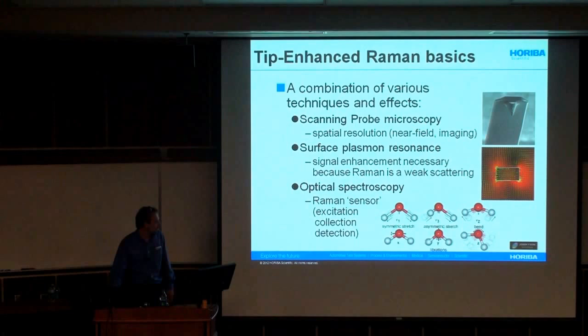And Raman, just to summarize again, in case you didn't follow the previous presentation, provides you with very specific chemical information because it promotes or detects the vibrations in molecular bonds. So stretching, symmetric, asymmetric, bending, etc. So it's very specific to the molecule, even a very complex molecule. If one branch is in one direction versus another, if a ring is at a different place, it will show differently in the Raman spectrum. So it's very specific.